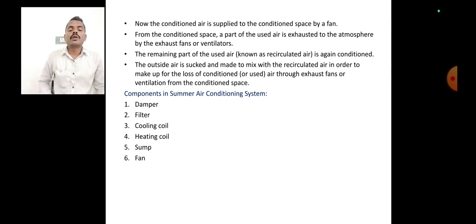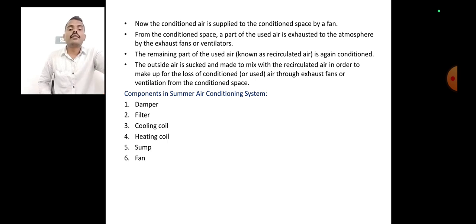From the outside environment, we need some air in the air conditioned space. If more people are occupying it, we need a higher oxygen level. So we extract air from the atmosphere, mix it with the room's recirculated air, cool it, and then send it to the air conditioned space. We use a damper for controlling the airflow rate from the atmosphere. Next is the filter. It is used to filter the dust particles and small impurities in the air.